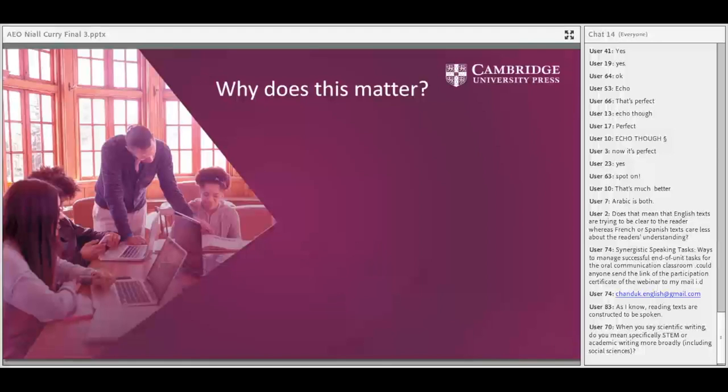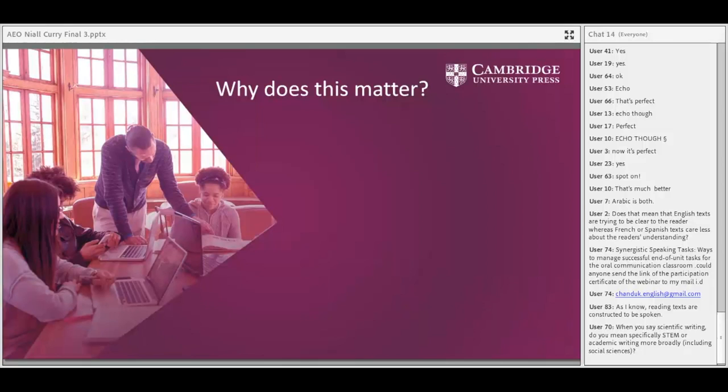And so you might wonder why this matters. What this all comes down to is the inclusion of writers and readers in texts. And the ideas behind this come from research on writer's stance and reader engagement. So writer's stance being how writers personify themselves in the texts, how they include themselves and how they make their presence clear. And reader engagement, how we include readers in texts when we're writing.